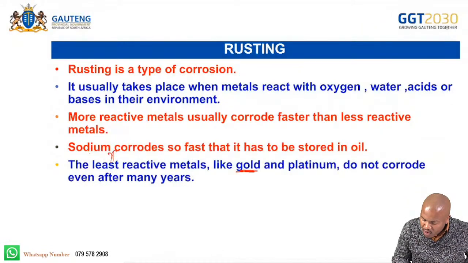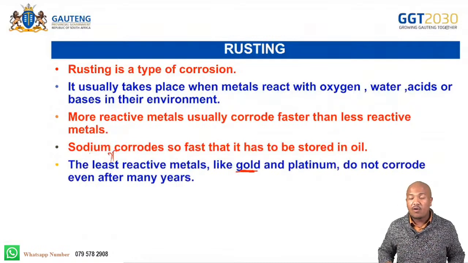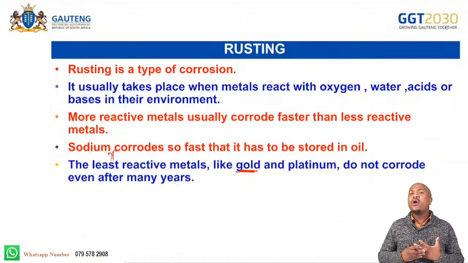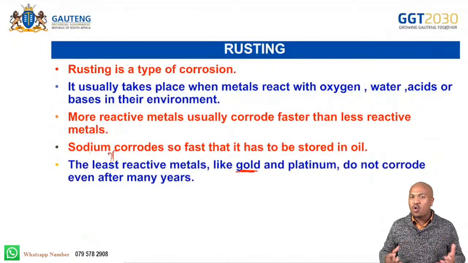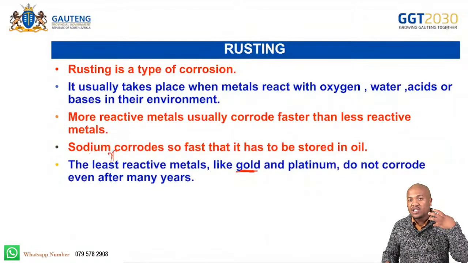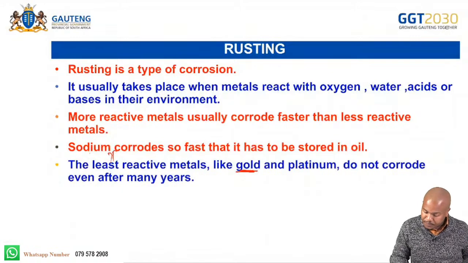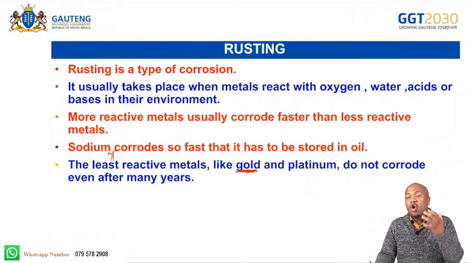Now, talking of gold, when looking at the marriage rings of our parents, they have been wearing them for many years, and they do not rust or corrode. This is because of what? These type of metals are less reactive, so they don't engage with oxygen more often. They are less reactive, hence they get to last for a long period of time.